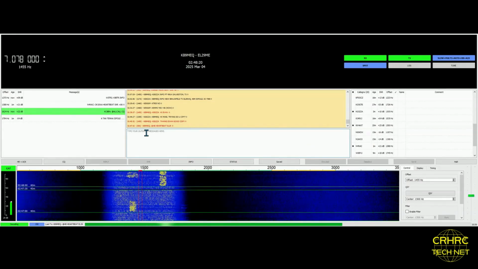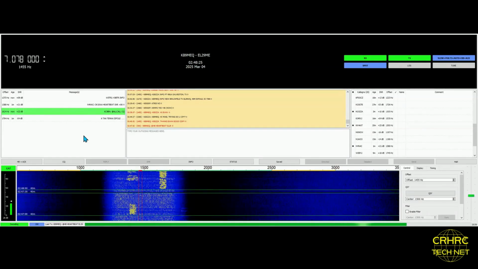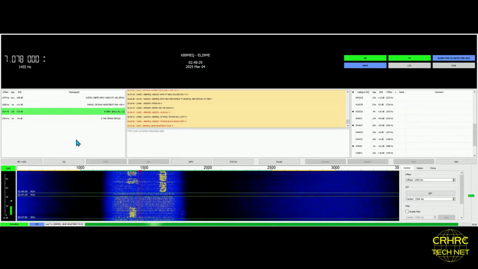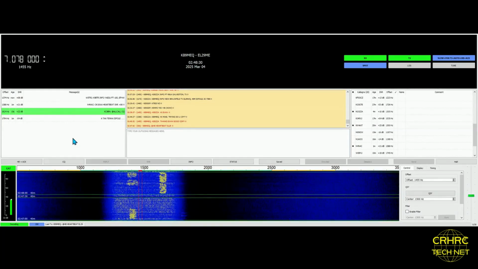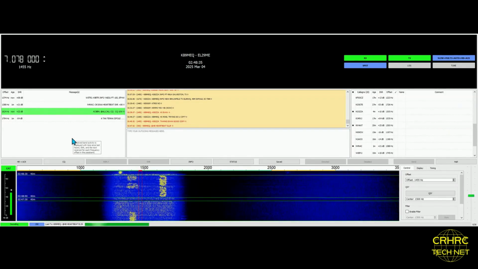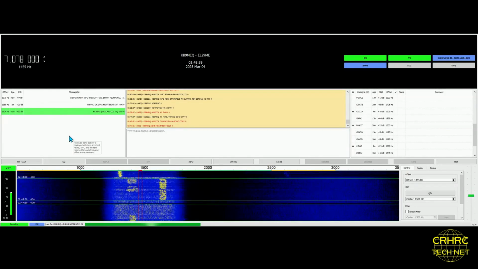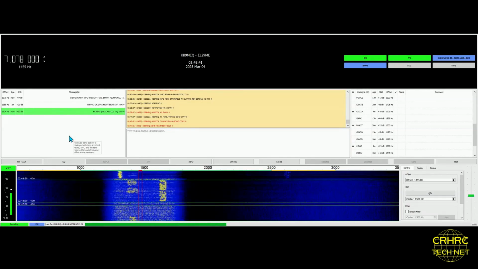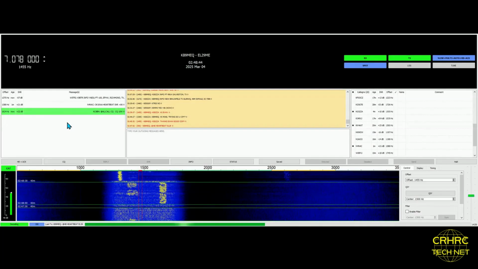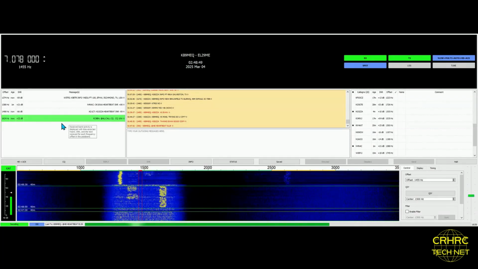So I've sent out a heartbeat across the entire network, and we should see some signals coming back in, and they're starting to come in here. And so I can hear them. I'm going to turn this up just a little bit, and you can hear the melodic tones of JS8CALL. And these are just other stations that are coming in. They may or may not be able to hear me if I was to try to reach out to them.